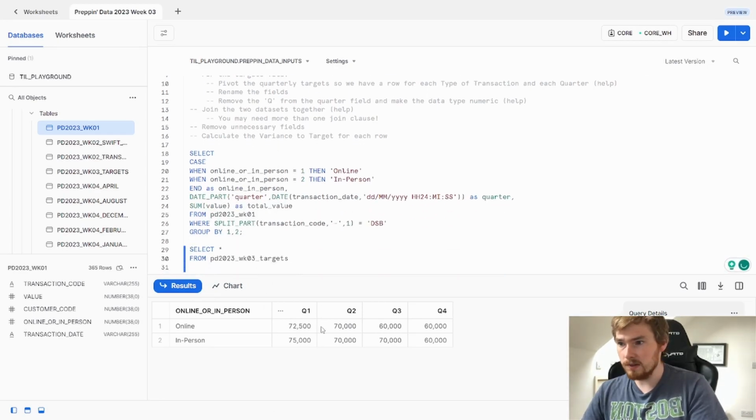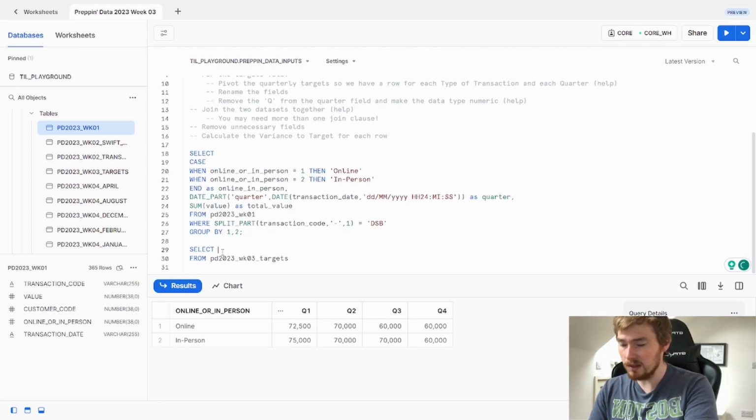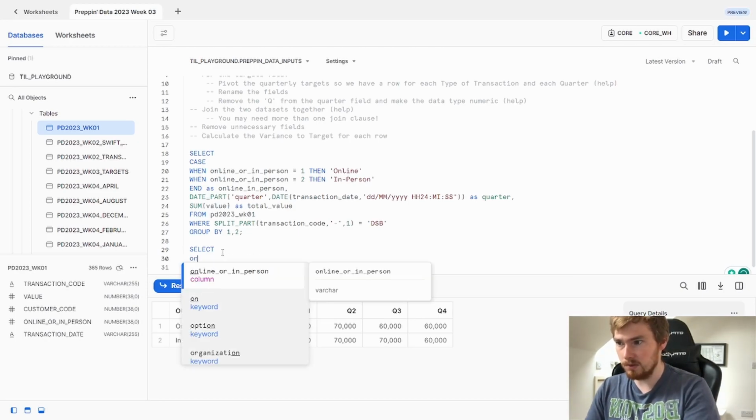Okay, it says pivot in this case, but the function I'm going to need to use is called unpivot, which will determine how I want to specify these columns, what I want to call the column, and what's going to happen with the values, what that's going to be called. So I need to first write out what I want the table to look like in terms of the column names, and then I'm going to specify how that unpivot is going to work. It's a little confusing, I've got to say, but just bear with me.